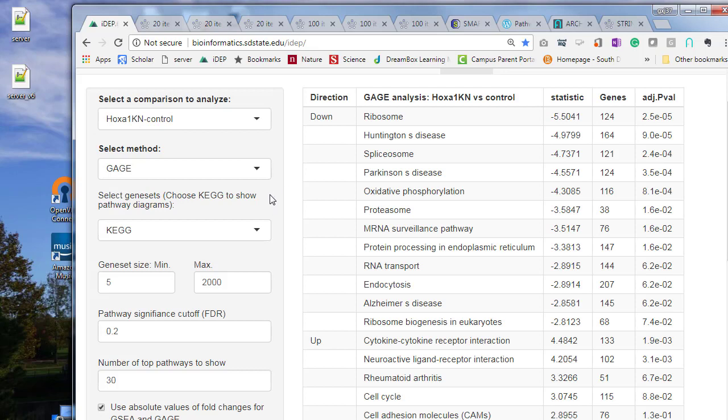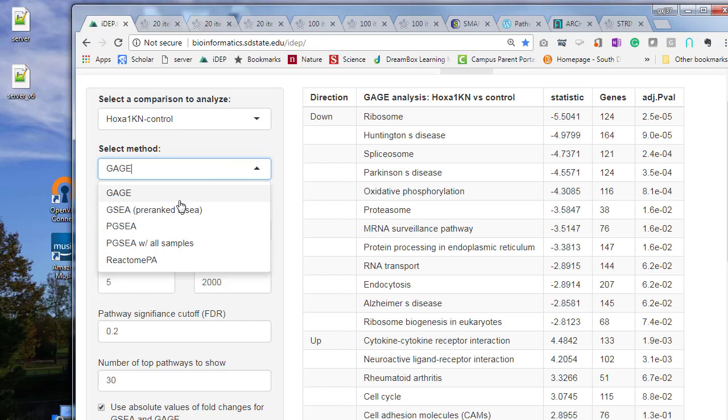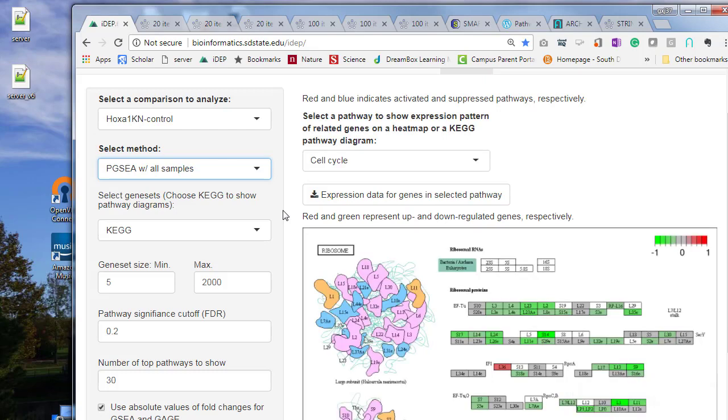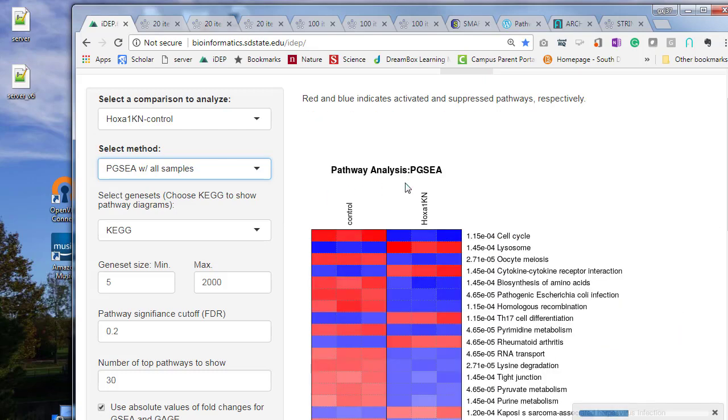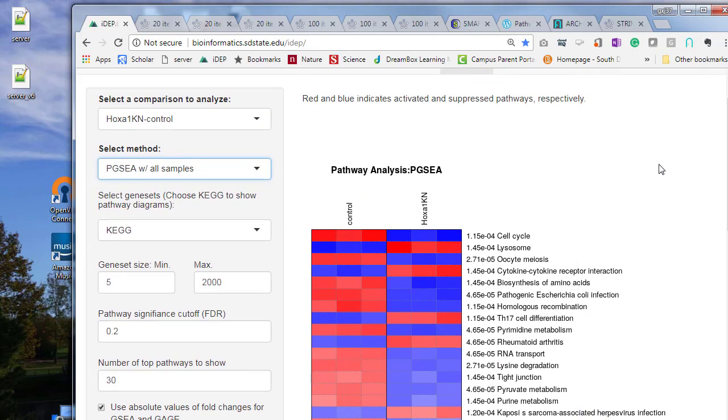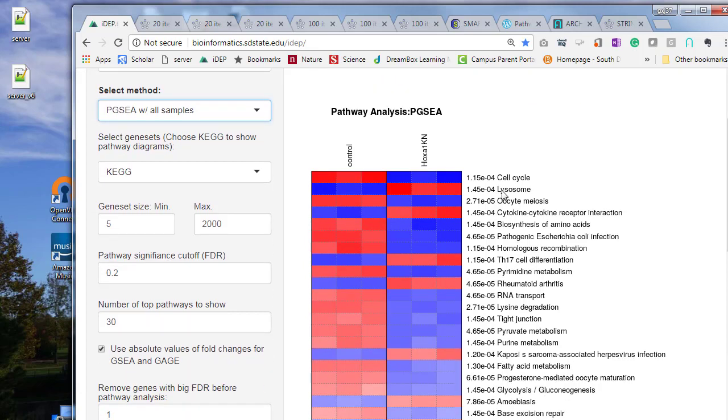And one last thing before I move on to show you is that we have a PGSEA method for analyzing gene expression. The PGSEA uses the package called PGSEA, but we also have some modifications to it. So what it shows is, okay, cell cycle genes are higher in control but lower in HOXA1.